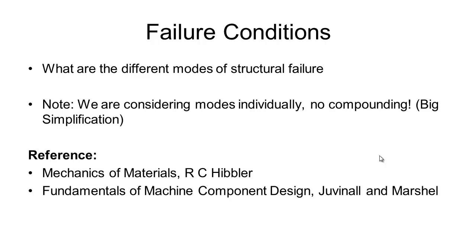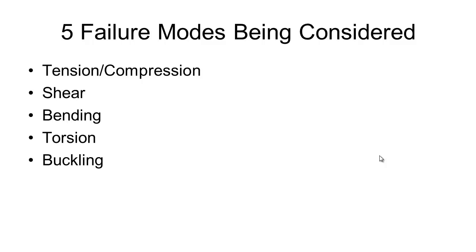But definitely later on in your degree that's what you're going to have to start looking at. Some references for this is your Mechanics of Materials book by Hibbeler, and the book that you'll be needing for design 2, which is Fundamentals of Machine Component Design. So they're the books where I pulled a little bit of stuff from for this, as well as just the internet, sites like Engineering Toolbox. That's got a few good references as well on there, and as always Wikipedia will cover this sort of stuff. So the five failure modes that we are considering are tension/compression, they're both pretty similar, shear, bending, torsion and buckling. And buckling may be something you guys haven't quite encountered yet, so I've got a little bit more detail on that.